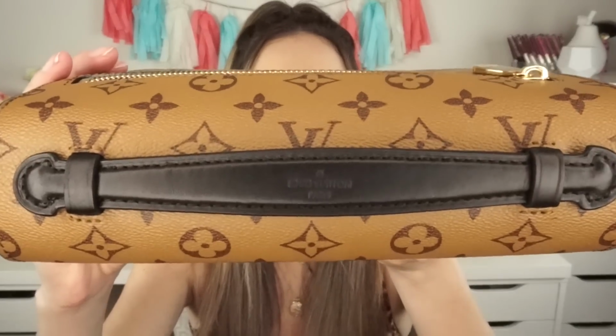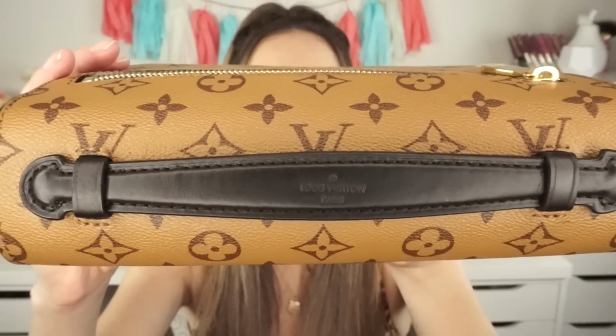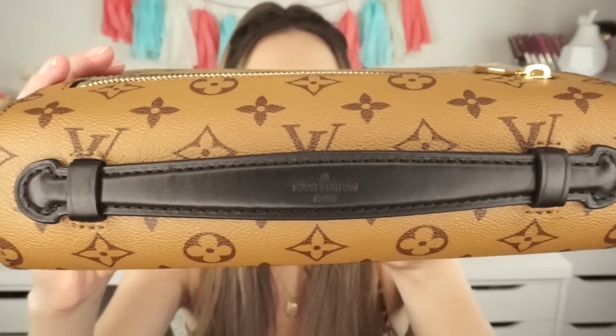I am going to take this little styrofoam piece off of here so you guys can see the handle a little bit better. It is nice that it does come protected though, so nothing gets scratched or anything like that. All right, so now that we have that little piece off the strap, I'm going to do an up close view of the stamp on the top of the bag as well. So this is what the top of the bag looks like. It does have the stamp right there, as you can see.